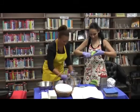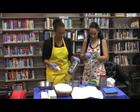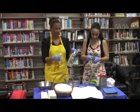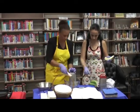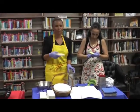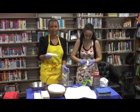So I'm kind of the helper when they're around. And so you want to grate it on the coarse side. So this, not here, you want to do the side that's the most coarse. As we were kids, we were in charge of doing this part, and you hated it because you're always afraid you're going to get cut.